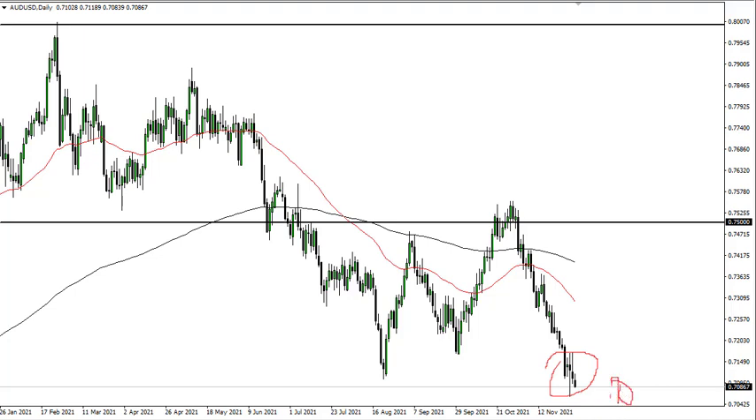That being said, I think this is a market where you're looking for a rally to start shorting. It's hard to chase a move like this — you want to take advantage of some type of value in the greenback if you want to buy the dollar. There are a lot easier ways to do it than this particular market.